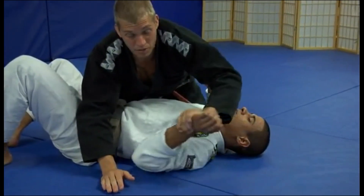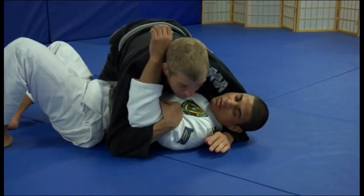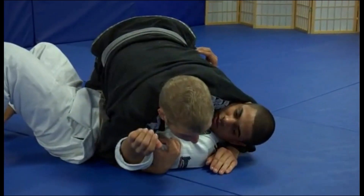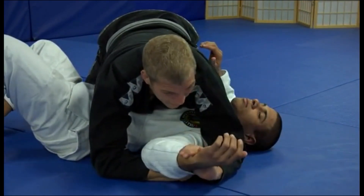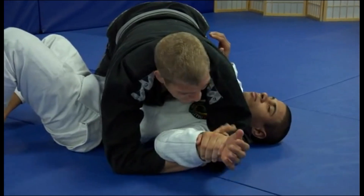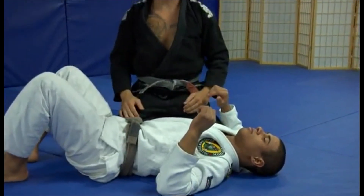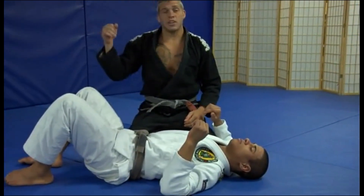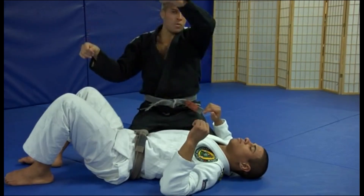So the basic paintbrush grip — when you're here underneath the head and you have that arm grip, I like to grab in the bicep, remember, roll the shoulder forward, catch. Once I lock up, I turn his hand away from his face. And by the time I get his hand to the ground, he's already tapping — especially the guys with tighter shoulders. And those with looser shoulders, they're going to feel it a lot more; they're not going to be able to let their arm go all the way over, because their body's just not built for it.